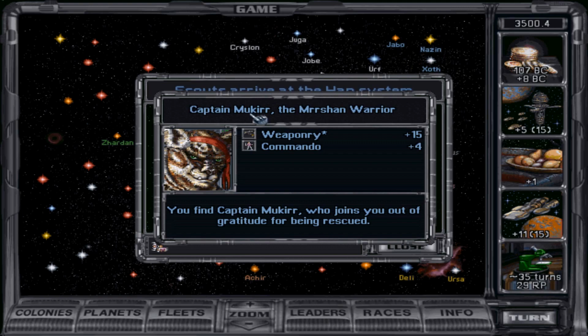Aha! Captain Meklar, the Mercian warrior. He gives, now this goes into the leader area down here, and there's two sorts of leaders. You can be a military leader, which means you get assigned to a particular ship in your fleet. And this is that sort of leader here, so he gives a weaponry bonus of +15 and a commando bonus of +4. I'm not really quite sure exactly how powerful an advantage those are, but yeah.